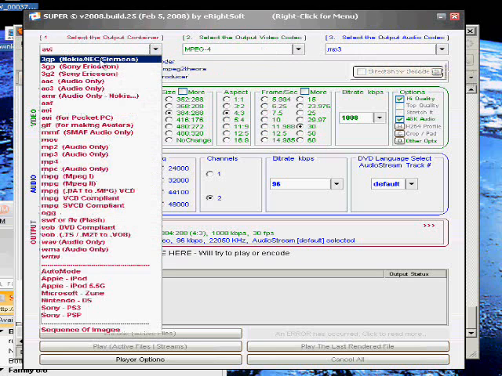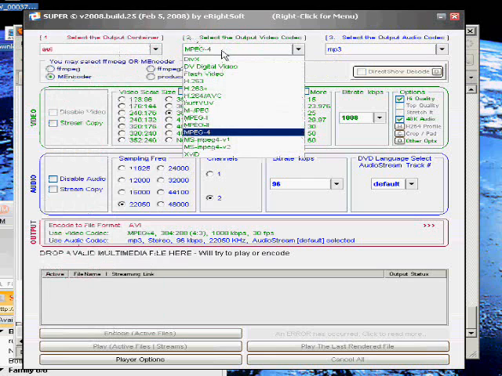As you can see here, you got 3GP, 3G2, all those, those are for your cell phones, if you want to put videos on your cell phones. Now you got AVI, MOV, MP2, MP3, those are two audios right there. You got all the MPEGs, you got VOB, WAV, WMA. Also you have some down here for the iPod. Here's the Sony PS3, they have a mode for the PS3, the PSP, Nintendo DS, the Microsoft Zune, the iPods.